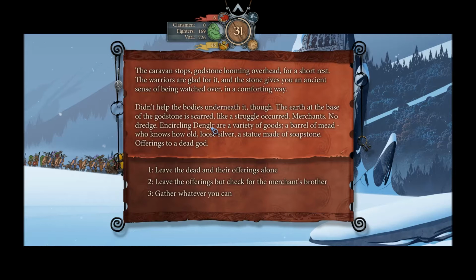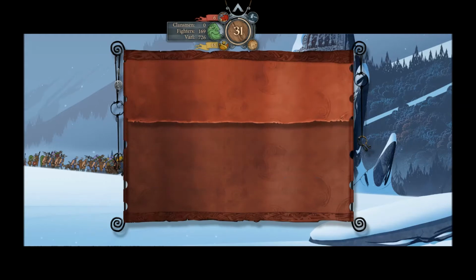Merchants, no dredge, encircling Dengar over a variety of goods. A barrel of mead, who knows how old, loose silver, a statue made of soapstone, offerings to a dead god. Leave the offerings, but check for the merchant's brother.